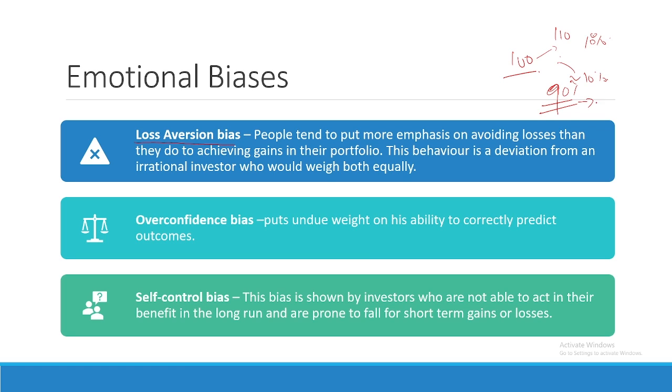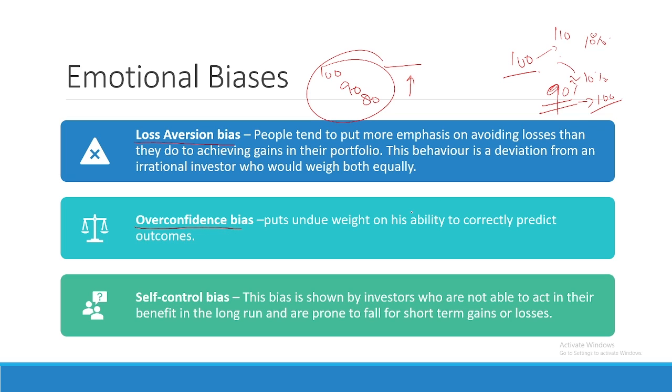He would just want, okay, this goes to 100 again, I'll sell it, I'll not take a profit, but they just don't want to take a loss. So people who display this type of bias tend to hold on to these loss making positions for a very extended period of time. Some people will buy at 100, this goes down to 90, they'll buy even more to reduce their average cost. It goes down further, they'll buy more to reduce their cost even further, in the hope that once it goes to that break even value, they'll get out of the position entirely. So this is a loss aversion bias.